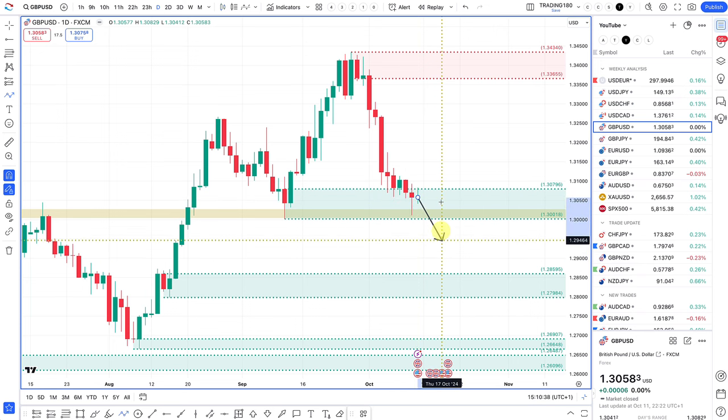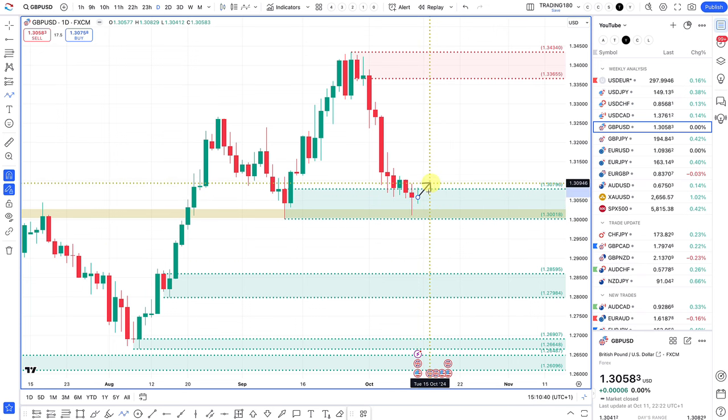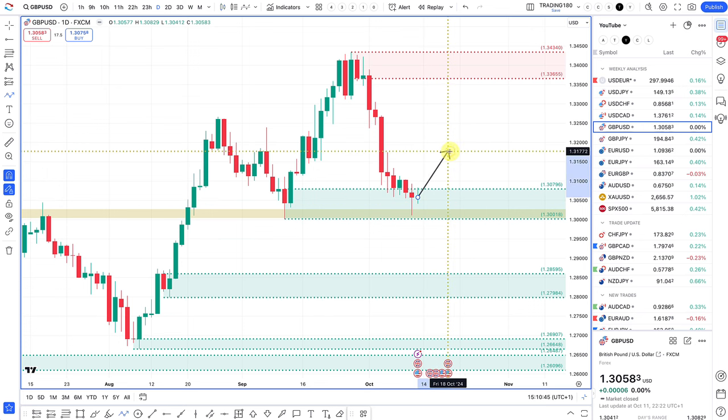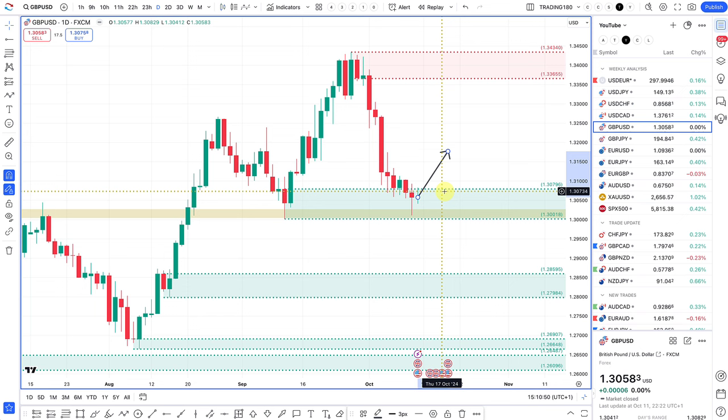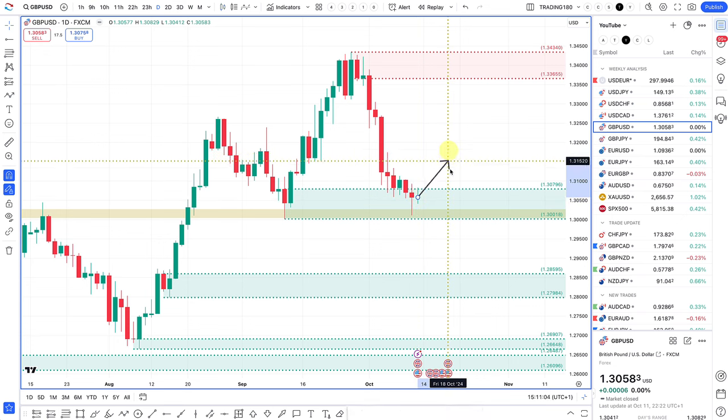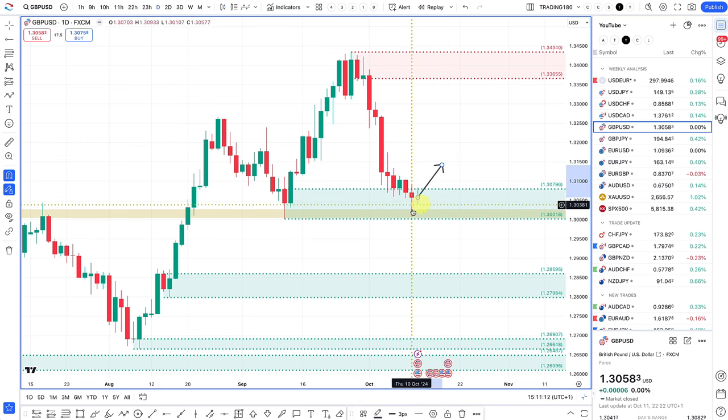If inflation remains stubborn, so it comes in at maybe 2%, 2.1% or anything higher than forecast, then I think the pound is likely to rally. The reason is that rate cuts might be priced out of the market a little bit. The market is obviously pricing in some rate cuts in November, but the aggressiveness of that pricing won't be as great if inflation comes in a bit higher. So we could see some support depending on what happens with inflation this week.